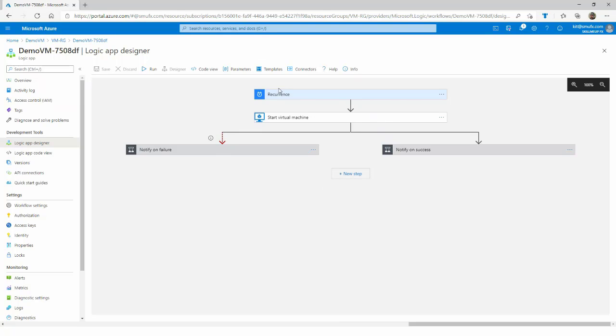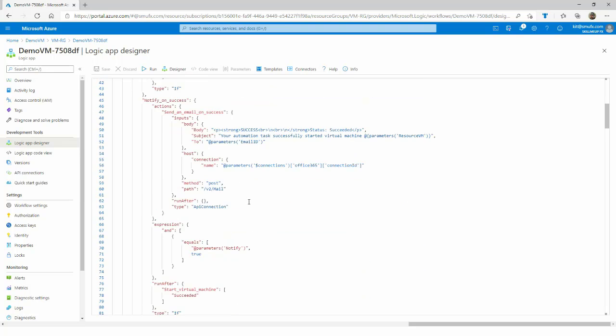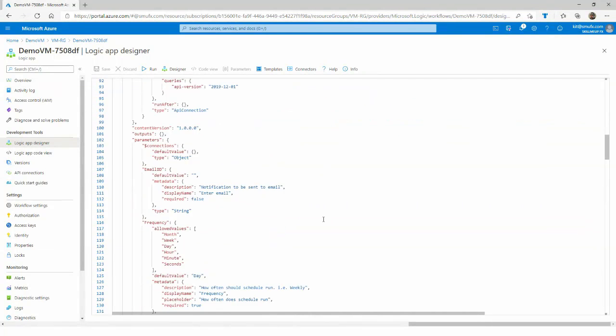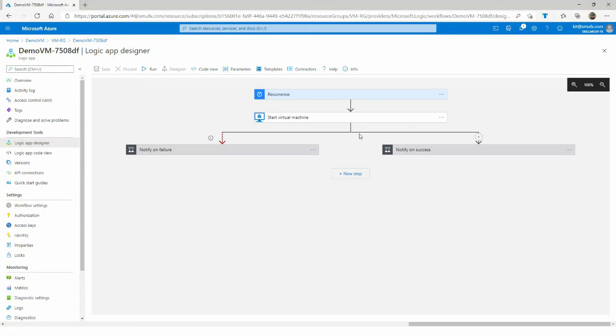If you haven't worked with Logic Apps before, they're actually very useful tools. It's really easy to set them up, and they give you this nice graphical walkthrough. What is actually going on in the back end is a JSON that has all the different steps configured as entry points, and then they have a run after tab that gives it the workflow process. But this is what the actual Logic App is, and you can see all the settings in there. The designer is where you usually do most of your changes. It gives you the option to do a lot more steps and actions.